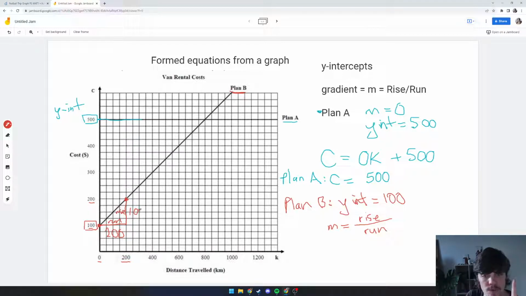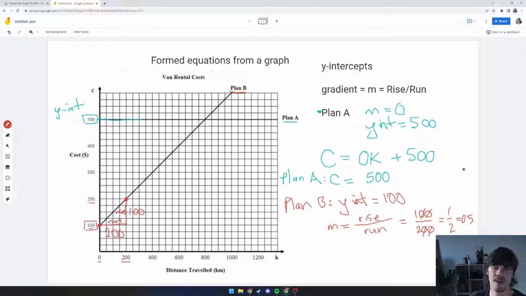Now, don't get confused, because the scale on the x and the y axis, they're not actually to scale, because this one has gone across 200 in the same amount of distance it took for that to go up 100. But don't worry about that. So we've got a rise that is 100 over a run that is 200. So that means the gradient is, so let's cancel out some of those zeros. So it's 1 over 2. And if you guys like decimals, that's fair enough, but I don't like decimals. But I'm going to write it anyway, which would be 0.5.